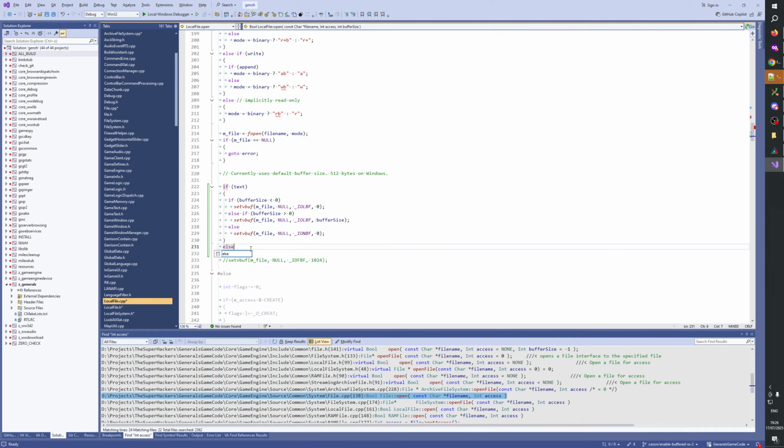And then we say else if buffer size is smaller than 0, then we don't need to change anything, right? It's already good to go.